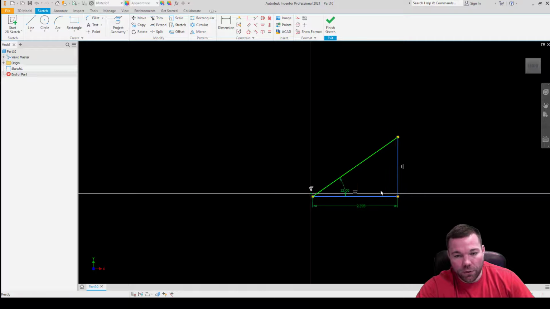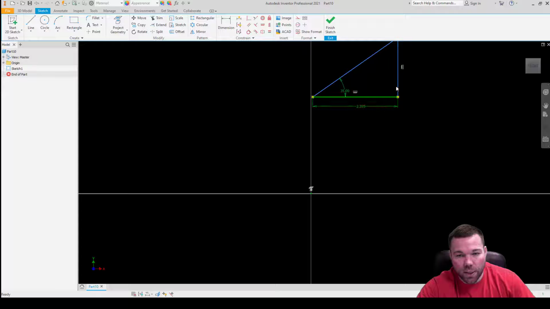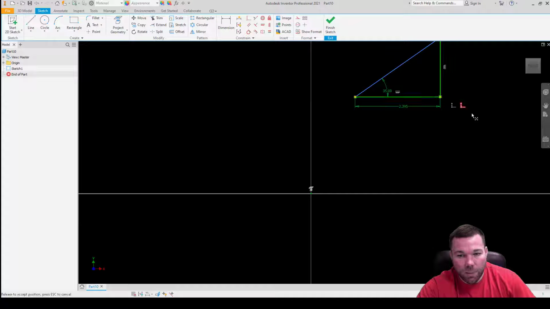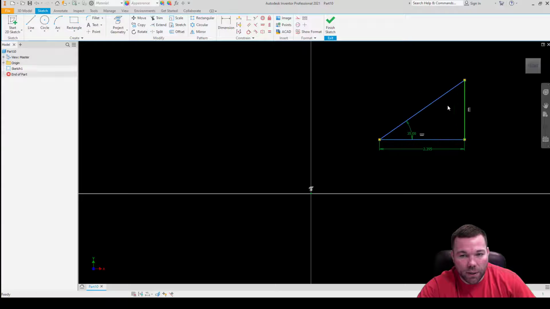So that one drags it this way. This one I can drag it up and down. If I pick this point, it really doesn't let me drag anything. I have to click like a line to really get it to drag somewhere.